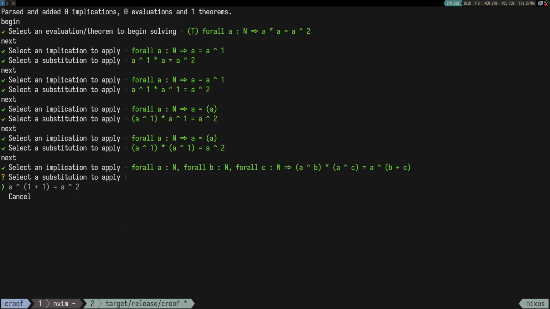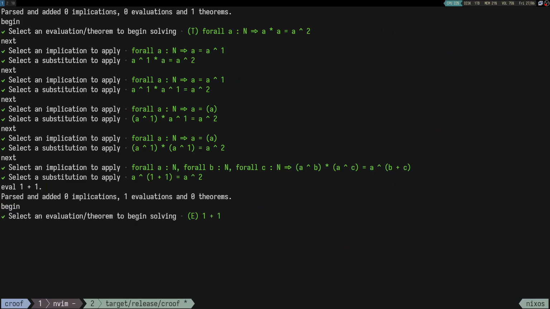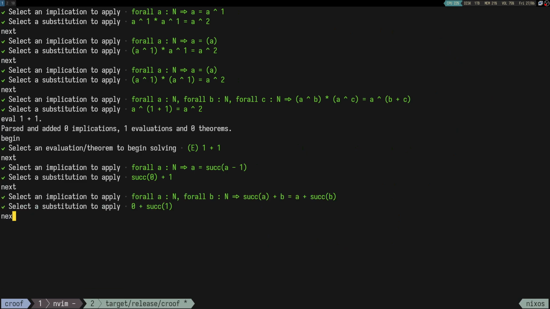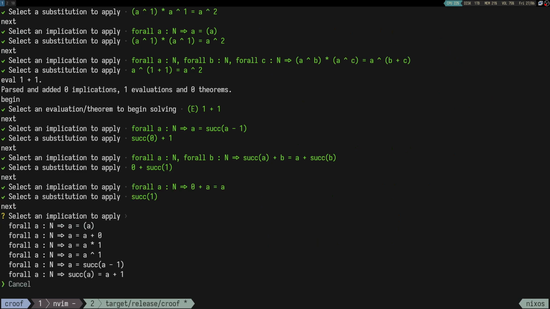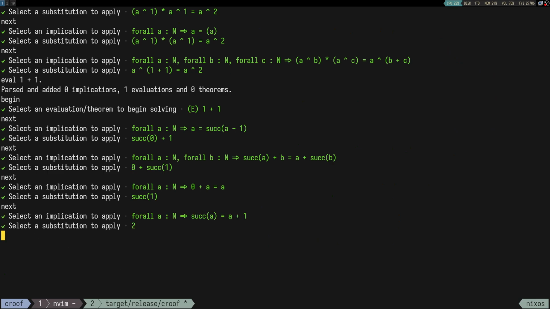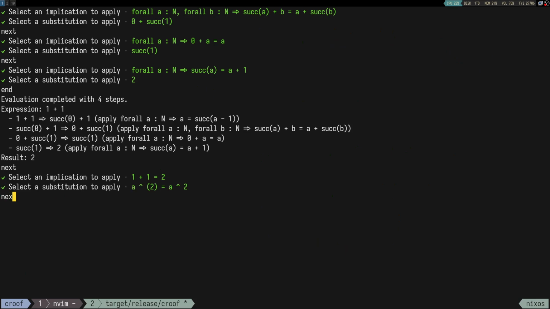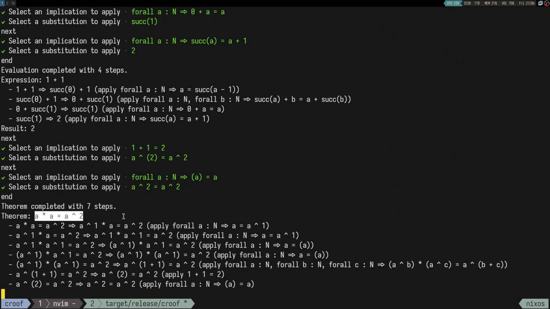So a to the power of b plus c, and we get to this point, and let's say we want to evaluate 1 plus 1 separately, because we are cool and we can do that. So we can begin 1 plus 1. I mean, we did 1 plus 1 so many times. It's pretty funny. Okay, so we get that, and then we get the 2 basically. Next, we get 1 plus 1 is 2, look at that, and we can end the proof for a times a is a squared. And again, the simplest solution would be to use a squared on this item. So yeah.